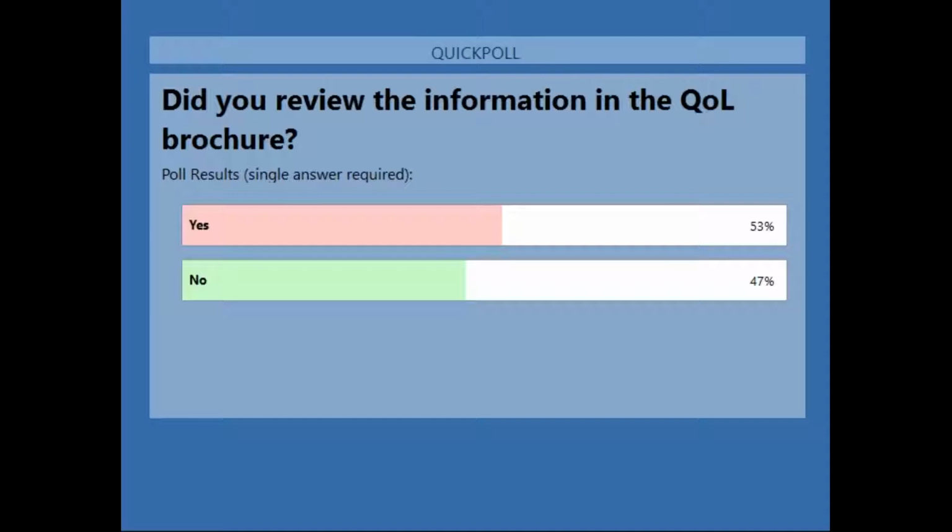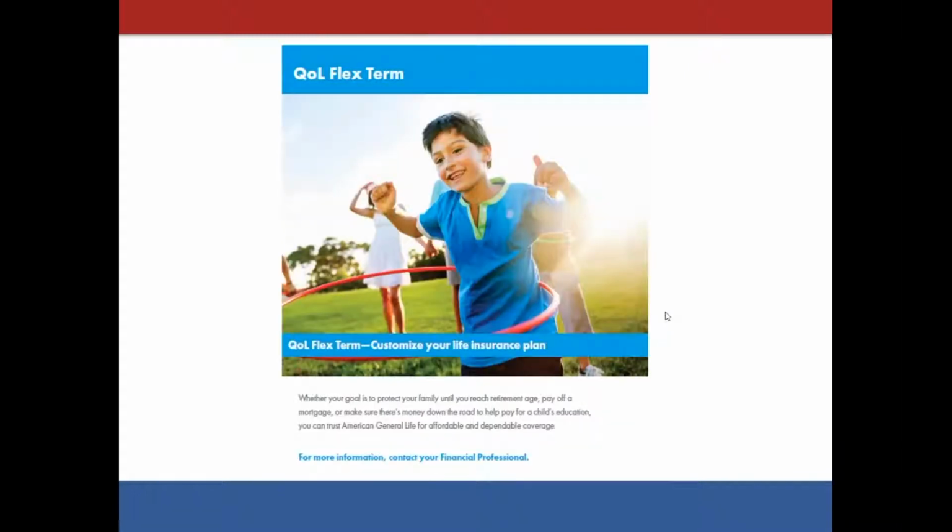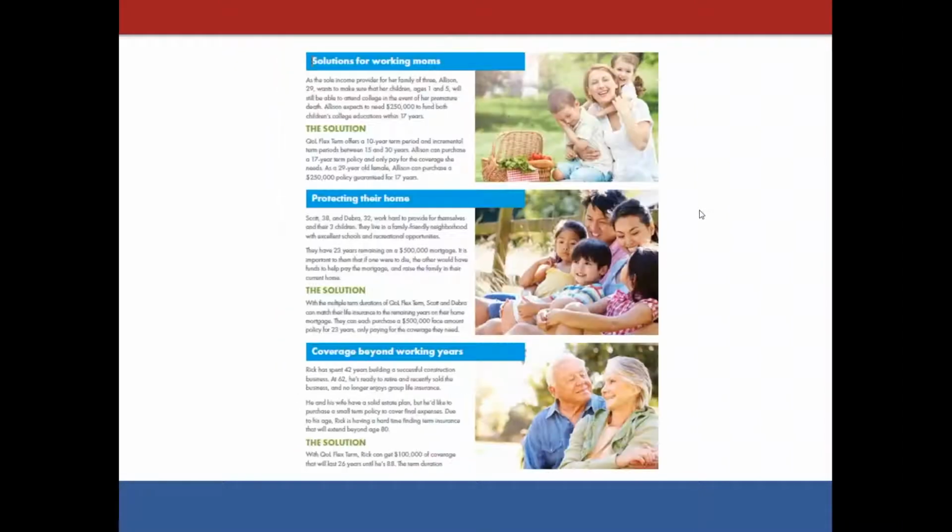So let's go on and talk a little bit about it. Let's talk about the quality of life, and the brochure. This is where the first fact is that I can touch on convertibility, but I want to blast through that. I really don't want to make that a point of interest. What we've done today is customize the product. We've done it in such a fashion that we're covering the husband and the wife, the children, and needs they may have that they haven't even thought about going forward.